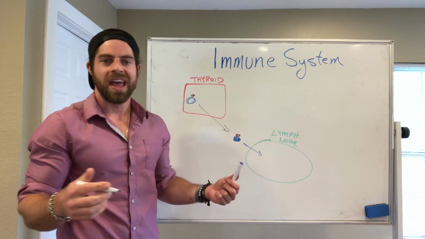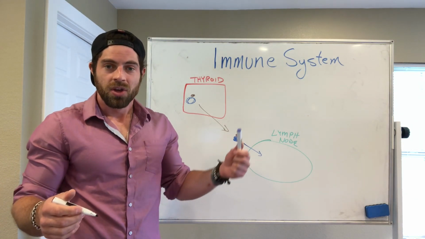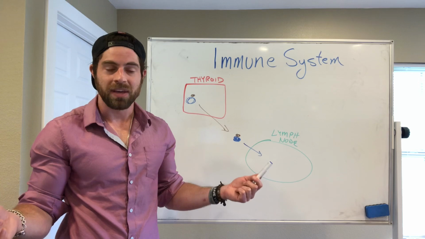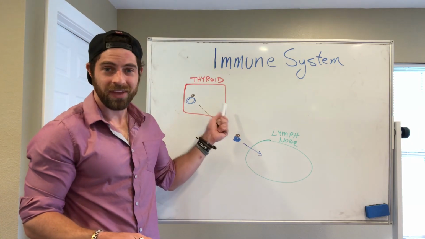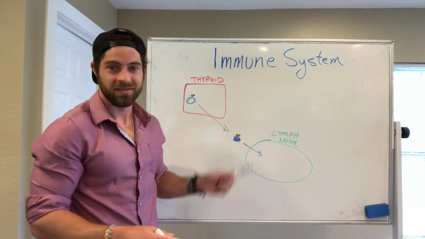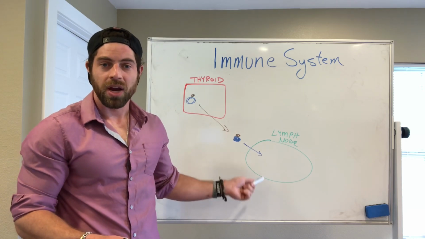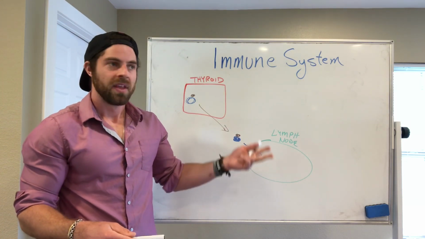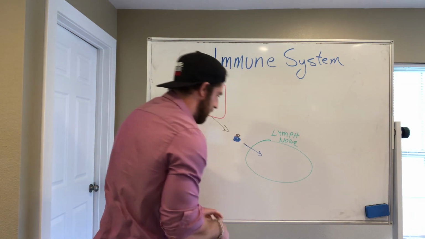They migrate there, and now, strangely enough, what you'll find, and I didn't know this for a while actually, is that your thyrocytes, your thyroid cells, essentially, can become antigen-presenting cells themselves. They can showcase parts of your thyroid tissue to your T cells, independent from this. Pretty crazy, right? But nonetheless, this entire complex moves into the lymph node, where we find antigen-presenting cells, T cells, antibodies from the B cells, and the antigen-presenting cells present this antigen to the autoreactive T cell, right?